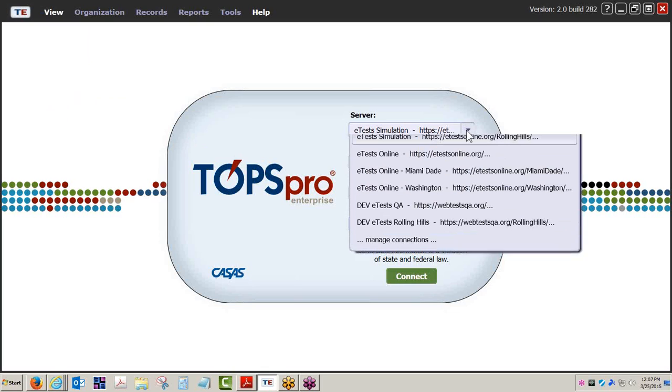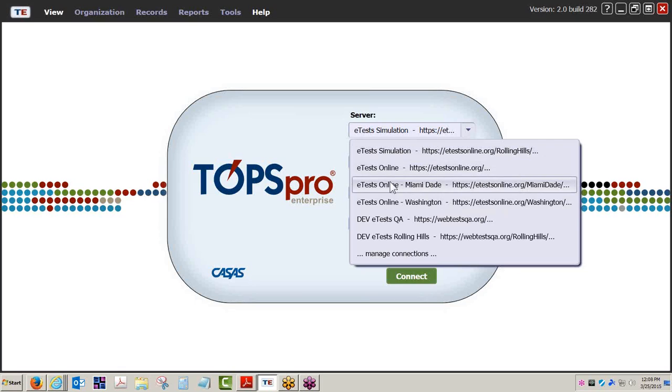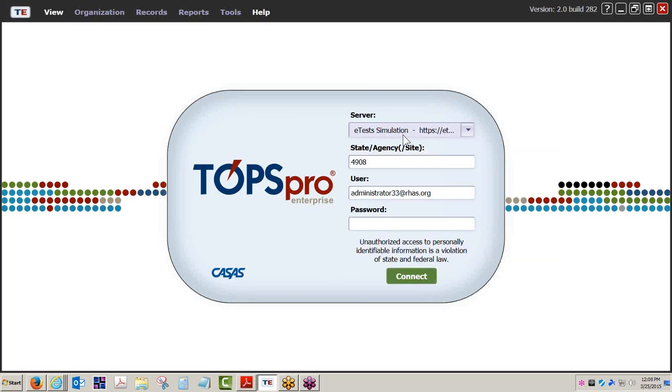You can adjust your screen display accordingly. Okay, we're accessing the simulation server among the production server as well as all of these other servers. We have a development server as well. So please be mindful of the server to which you are attempting to connect. Enter your agency ID, your unique credentials. Please do not share credentials.